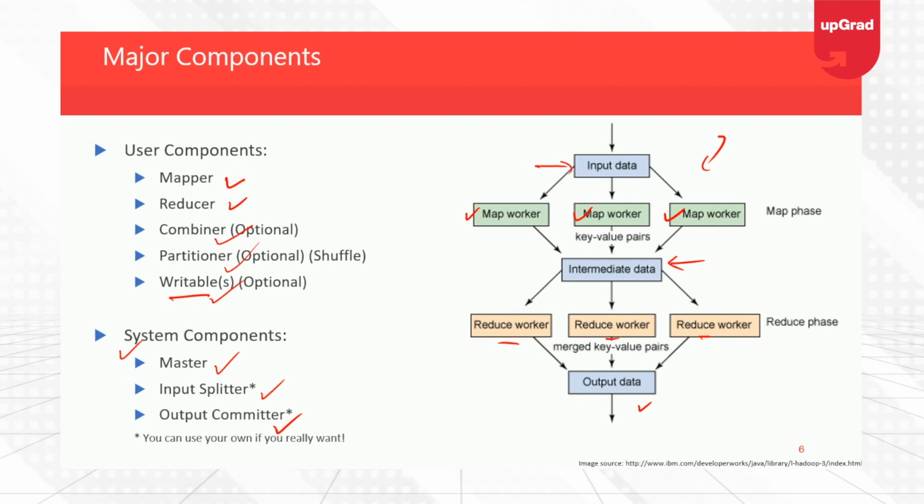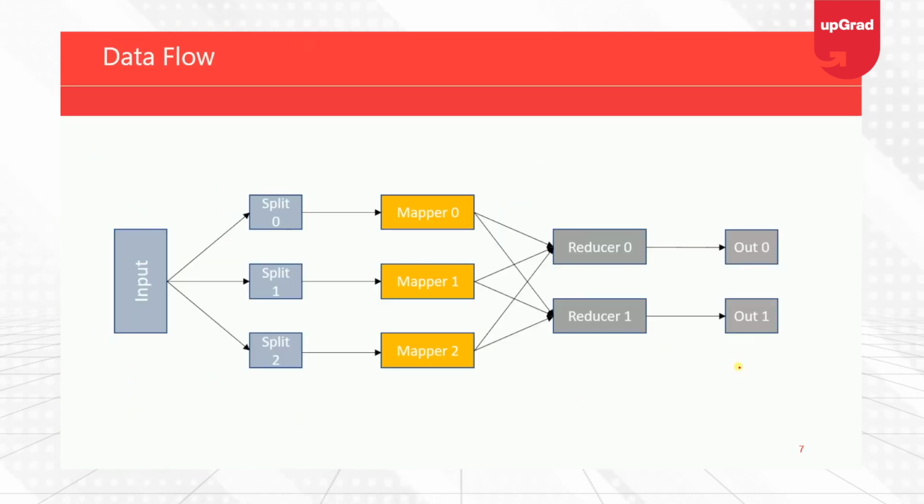So let us start with the example here. This is how the data flow looks when a MapReduce application is running. When you execute the MapReduce application, it is going to follow the mapper and the reducer phases, where the mapper is going to read the data from the input splits. These input splits are nothing but the blocks of the data. The mapper is going to follow some business logic, and based on that, it is going to produce some subset, or some computed results. Those results generated by the mapper are going to be submitted to the reducer for the aggregation. And finally, after the aggregation, the reducers are going to produce the output.